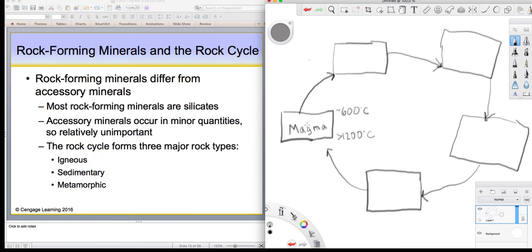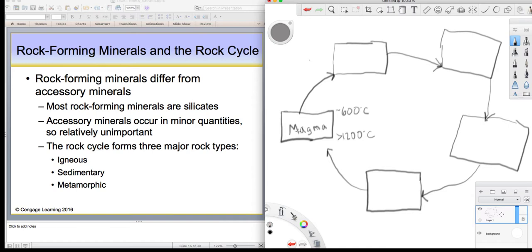So now I want to talk about the rock cycle. The key thing about the rock cycle is that it shows the relationship between the different rock types: igneous, metamorphic, and sedimentary. We need to start off with what we talked about regarding Earth: the first couple hundred million years of Earth may have had these magma oceans, and it was probably a magma planet until it cooled enough that we could form rocks.